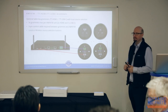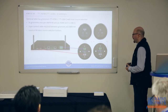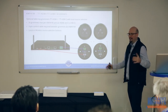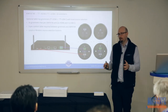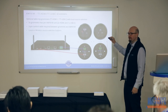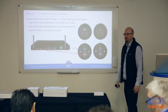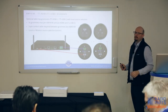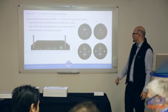How far can the cable into the grommets be? We recommend you keep it as short as possible. So the caveat is always, what is the quality of your cabling and what's coming out the other end? And I would suggest from this unit to your source device, keep it within 5 meters for 4K. You've got to remember that you do have a join on both ends of this, and that can impact performance. There's no magic, there's no smoke and mirrors in overcoming that. You're adding resistance, you're reducing the bandwidth throughput. But mounting this under a boardroom table puts it in its ideal location if you put it in the center. And it's then central, and your cables can be as short as possible.